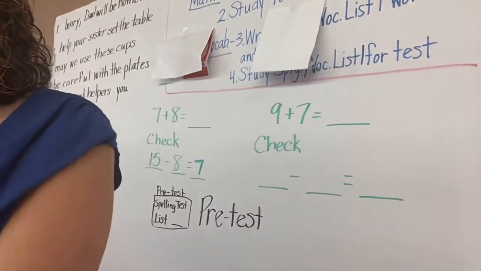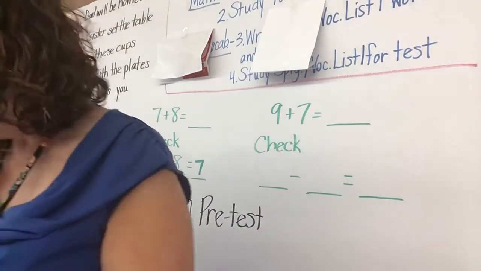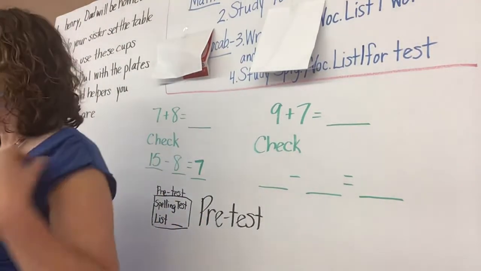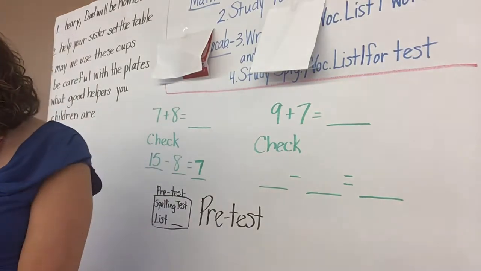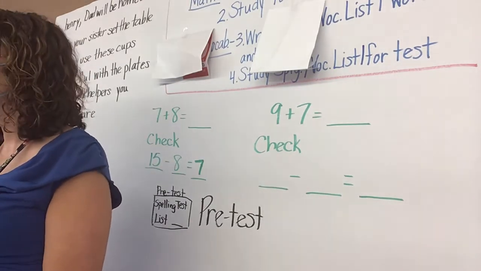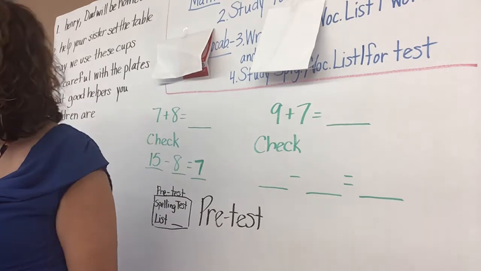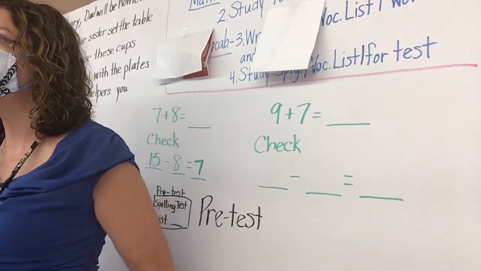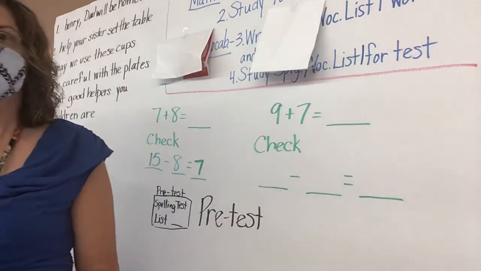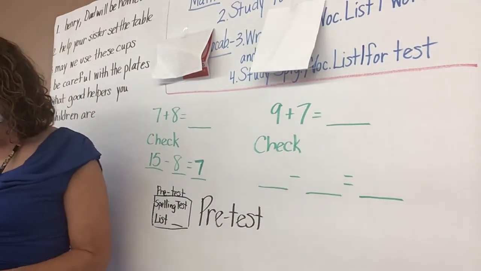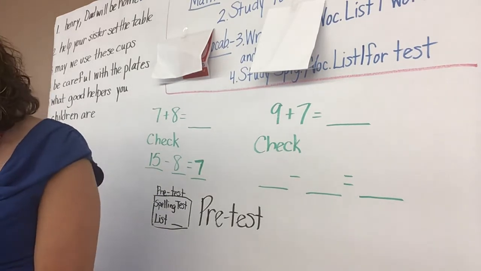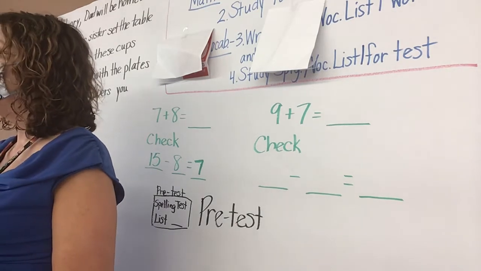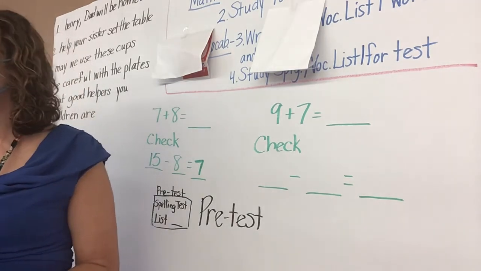Today for math, we are going back to do the page that we skipped yesterday, Worktext pages 13 and 14. I had checked pages 15 and 16 and returned them to you so that you can see what you missed. Put them in your math folders, and take them home to help you study for the test tomorrow. Now we're going to go back and do pages 13 and 14. You will still be doing review pages 11 and 12 tonight. That also is very like the test, and it will help you practice for the test tomorrow.